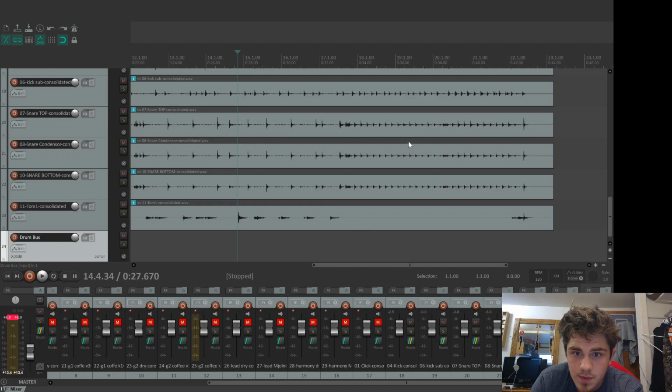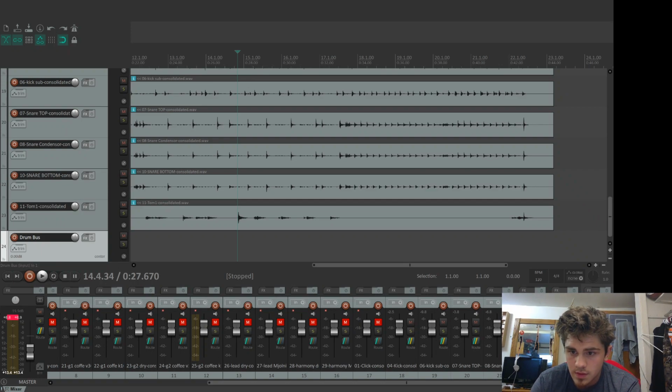Okay, let's see. What's my most recent one? Floor tom. Okay, what's the bottom one now? The bottom of my snare bottom mic. And the last one is tom consolidated. Nice. Alrighty. And then now I need to go to those channels and turn off, so those are the receives, and then it has a master send, so it'll send to the master. So now let me find my routing here.